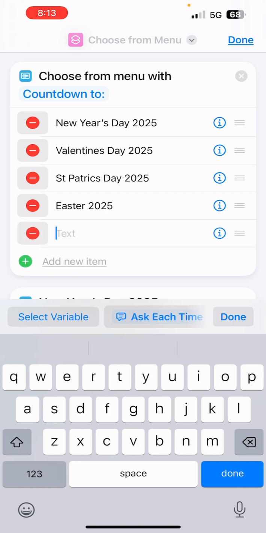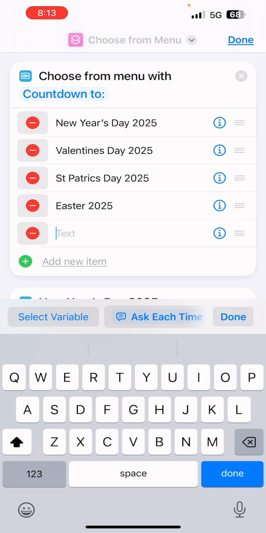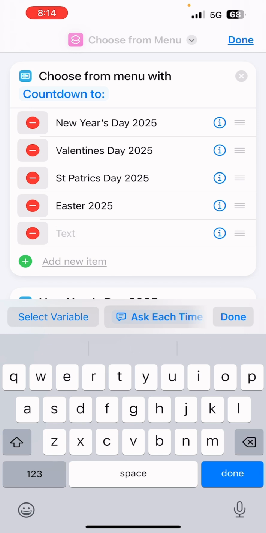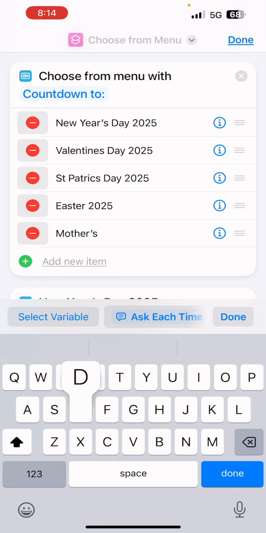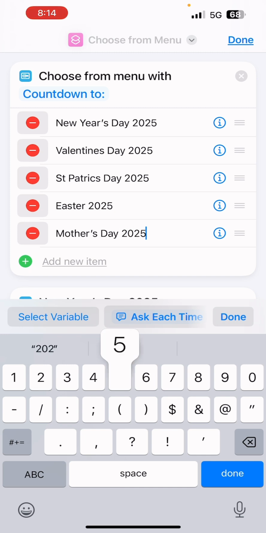And then, what's the next one? Probably like 4th of July, probably. Mother's Day is in May, which is after Easter, so Mother's Day 2025.